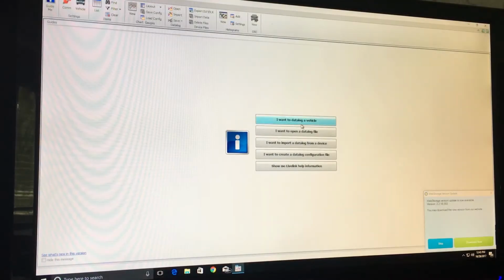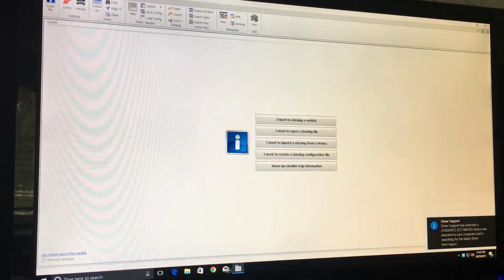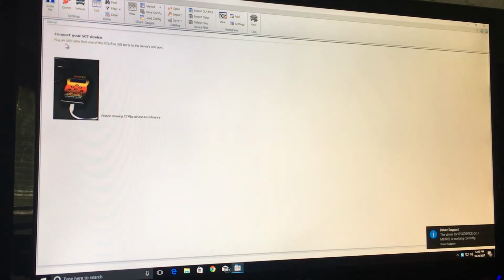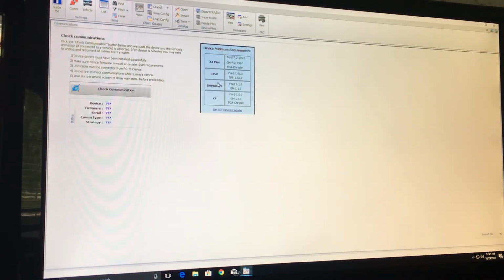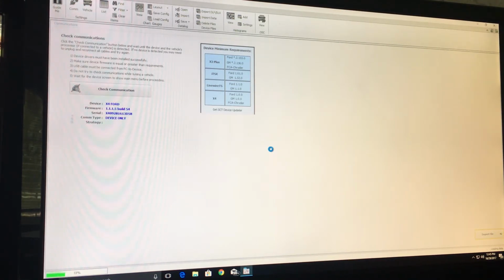Okay, what we're gonna do here is go to, I want to open a data log file. I want to import a data log. So that's what we're gonna do. I want to import a data log from a device. Plug in the USB cable, make sure it's connected. All right, so we're gonna go down here to next because it's plugged in. That's it, check communication. Checking. There it is, now we're gonna go to import file. It's gonna import the data log.